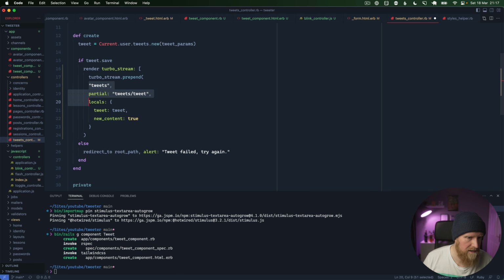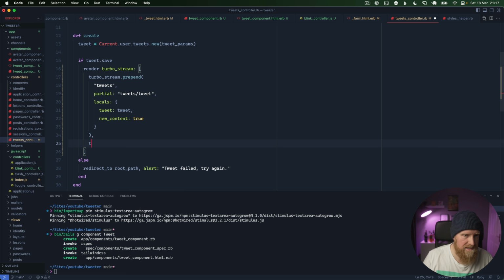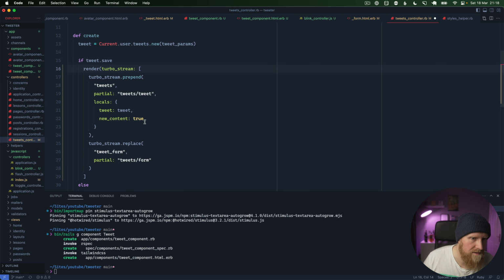So we can go here and do something like this, and then we can put a comma beside this, and then we can do a turbo_stream.replace, and we're going to replace the tweet form, which is a partial of tweets/form, and I'll just put some brackets around this just to make sure it all works properly.